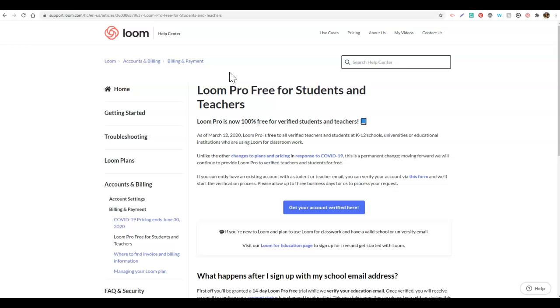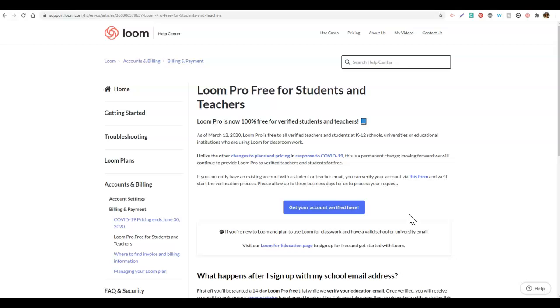This is great. Not only does it give you the free version, but you have the pro version, which allows some editing and those kinds of things. So I want to make sure I make a point to start with this. You can verify your account here. You put in a valid student or teacher account, and then within probably an hour or so, I was verified and I had a free pro account.